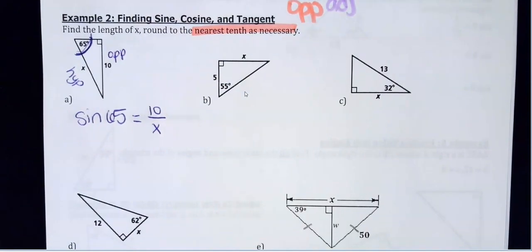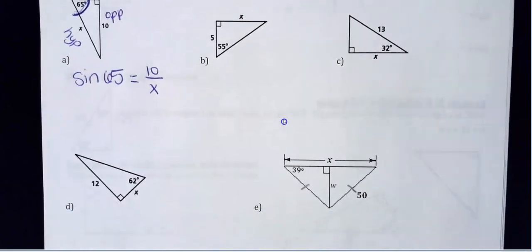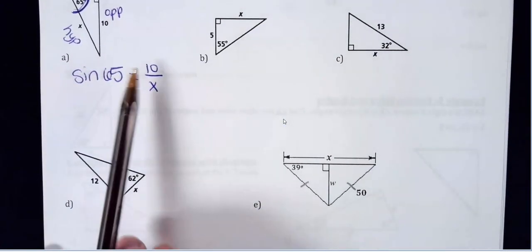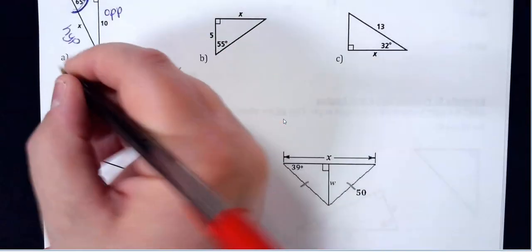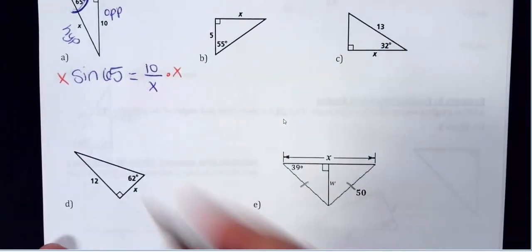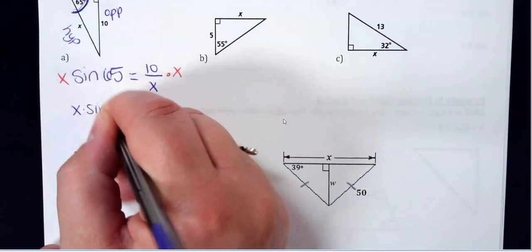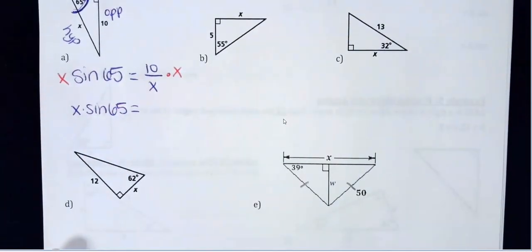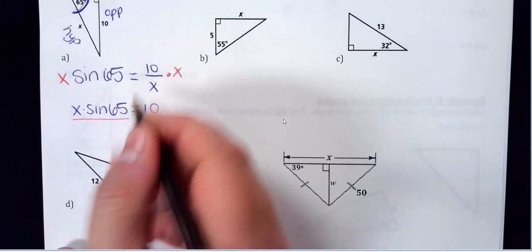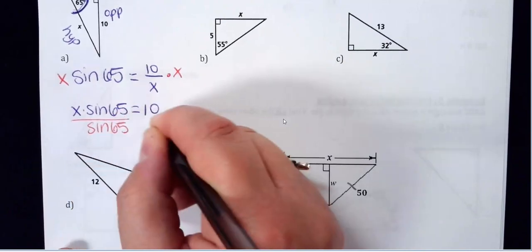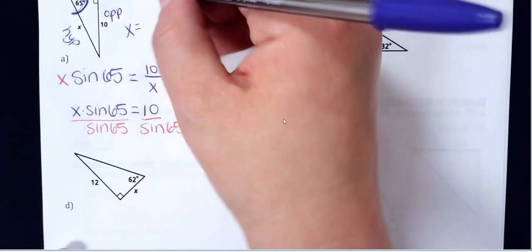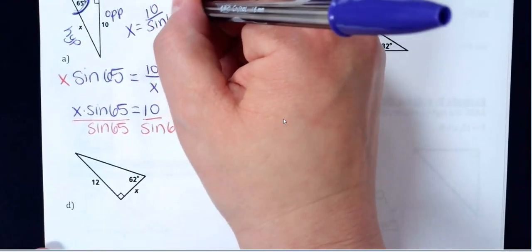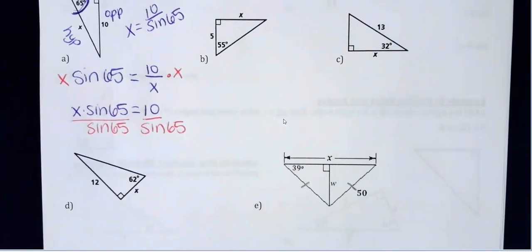I'm going to show you this on this problem, but if you just want to remember that we're going to trade places here, you can use that too. You have your variable in the denominator here. If your variable's in the denominator, we have to get it out by multiplying both sides by x. Now I would have x times the sine of 65, just remember, sine of 65 is some weird number, equals 10. To get x alone, I'm going to divide by sine 65. We're just going to use the calculator to do this. And so ultimately my x is going to be 10 over the sine of 65. I'll type that in the calculator in a second. I just wanted to show you.